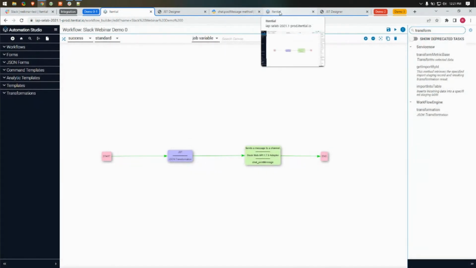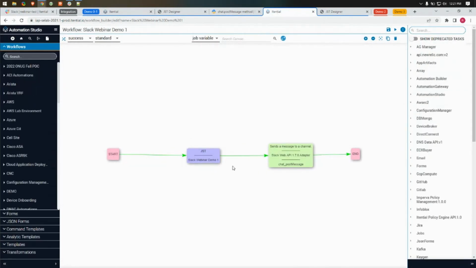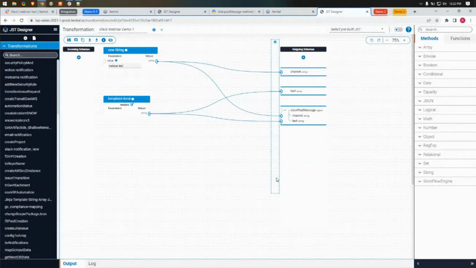So let's take a look at what that actually looks like in the live environment. So this is the exact same thing we just built, except I've got a live token here. We'll take a look at the Slack webinar demo transformation itself first, because that's where all the action's at. That's where we're defining things. This is where we start to dig a little deeper into generating messages in Slack, especially in a particular format. So you'll notice everything here is the same. It's the same outgoing schemas. It's the same string. So I'm passing the channel into these two text fields here, and that channel's webinar test, which I'll show you here in a moment.